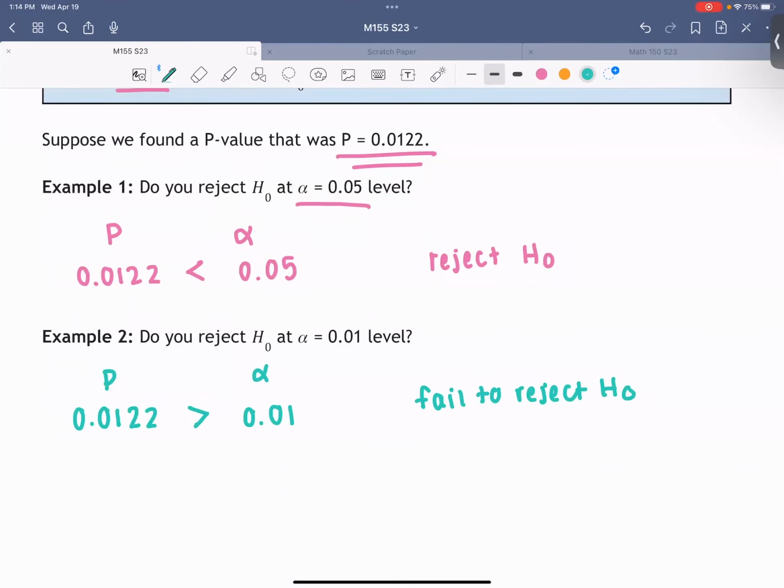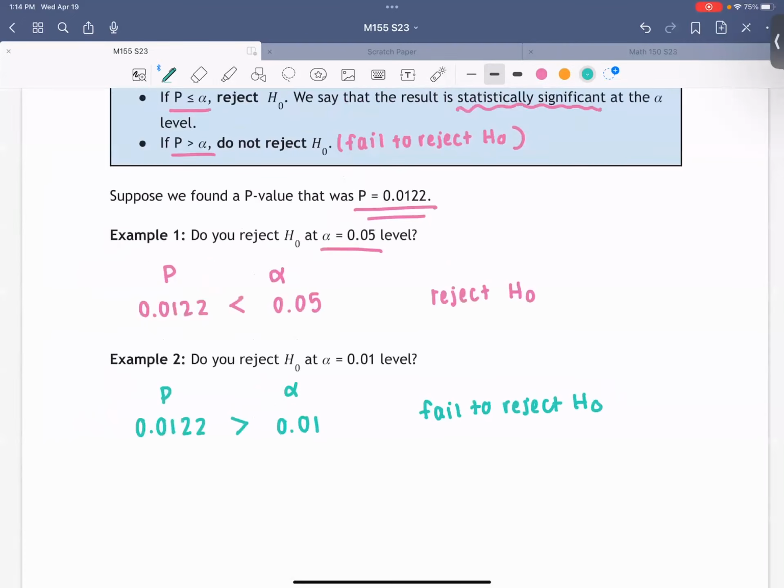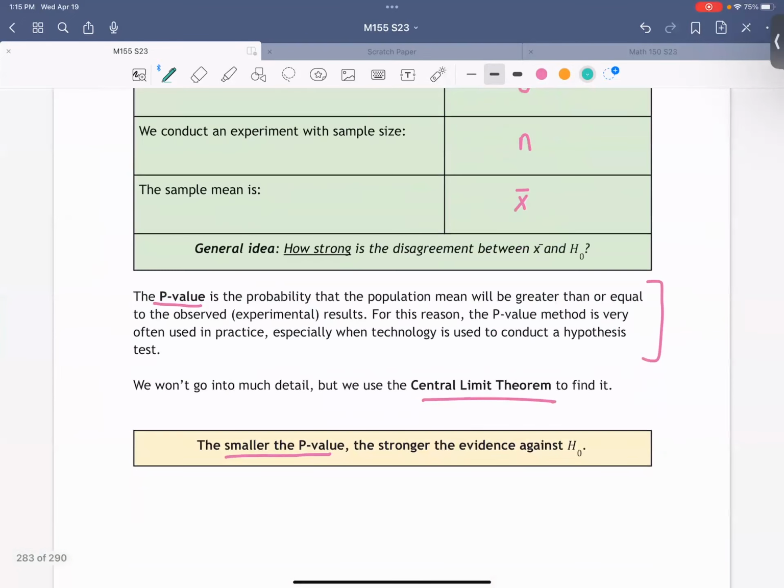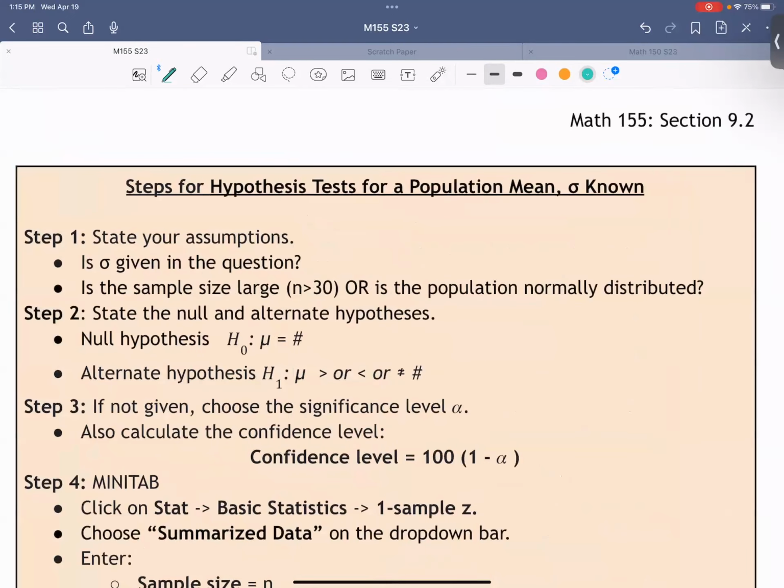So you're probably wondering, how do I find p in the first place, right? That's kind of the only missing thing. I'm going to show you a few steps on how to do these whole problems. Remember that whenever I introduce p, we use the central limit theorem to find it. If we use the central limit theorem, we have to answer that first assumption problem, right? If we don't follow the assumptions, we can't do the problem. So before you do these problems, first answer: is the sample size large enough or is the population normal? That's the first thing you have to do.